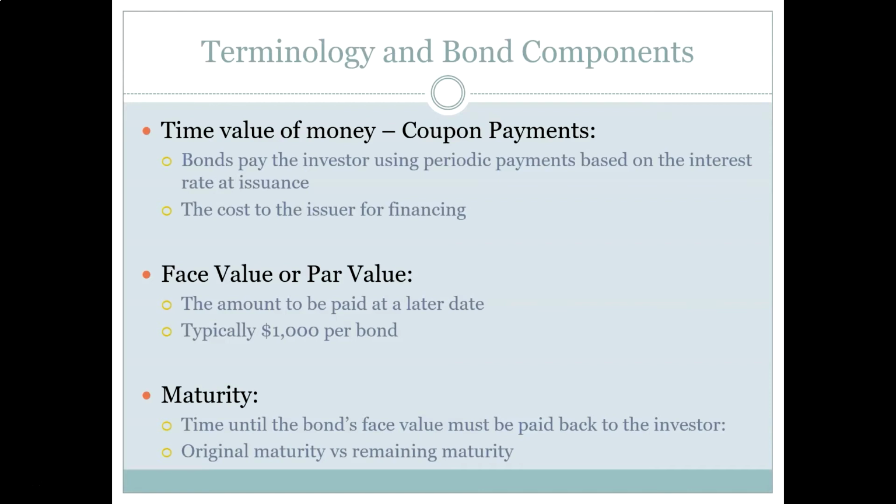Because it's a contract and because time doesn't stop, there's a distinct difference between what we call the bond's original maturity, which is what's written in the contract. So if I buy a 5-year bond, I loan Apple money for 5 years. That's the original maturity. And the remaining maturity, which is how much time is left, given how much time has passed. So on the day the bond is issued, the original maturity and the remaining maturity are the same, of course, because I lend Apple money today. Well, the remaining maturity is 5 years. The original maturity, the ink is still drying, is 5 years. So those two things are the same.